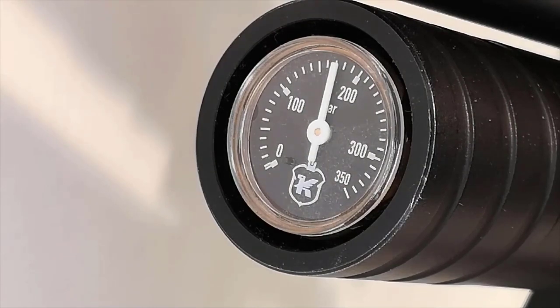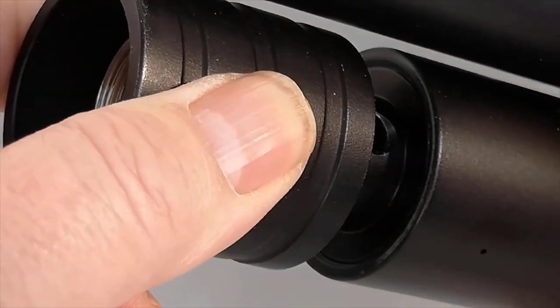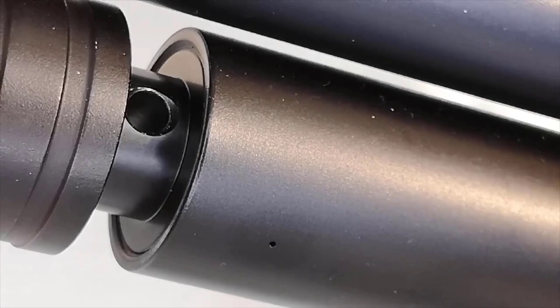I fired about 56 shots through it, and out of that, it's only lost about 60 bar. So on a 300 bar fill, I would expect to get between 200 and 220 shots in .177. I've not seen a shot count for it, but based on those figures, you would get around one bar a shot, so down to 100 bar, you're going to get 200 shots. I'm not sure what the regulator's set at, but I would imagine around 100 or maybe 90. So you're going to get 200 to 210 shots anyway, and then it'll start dropping off. But very nice rifle.